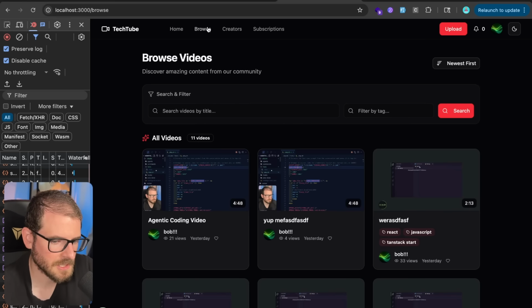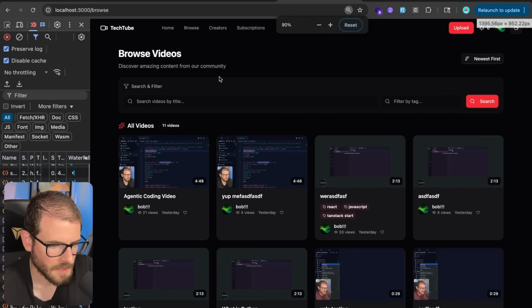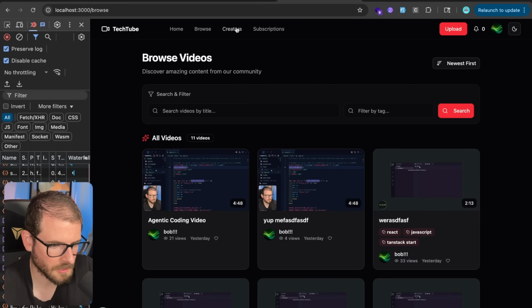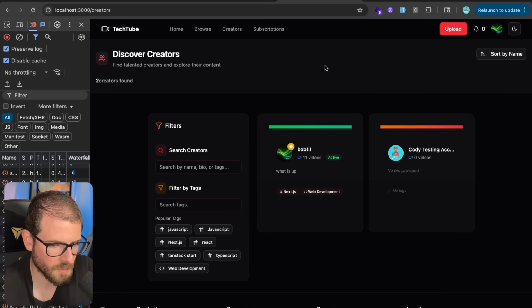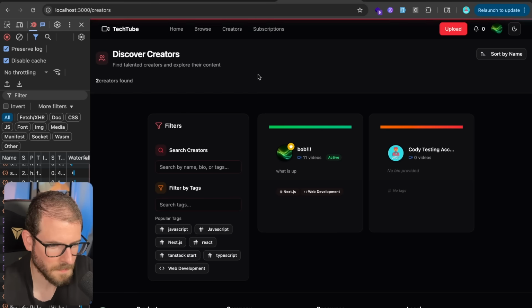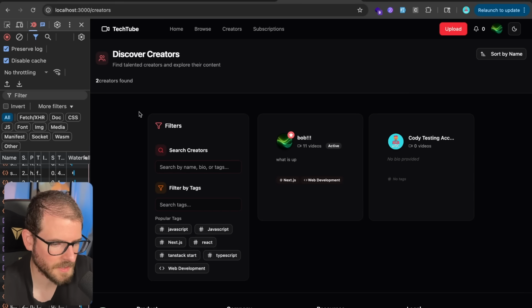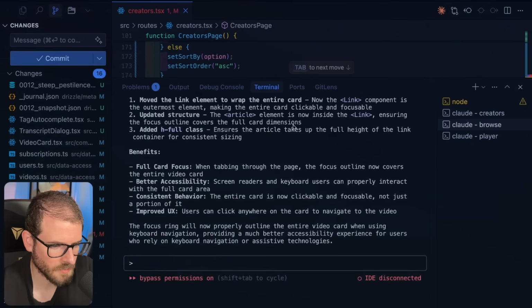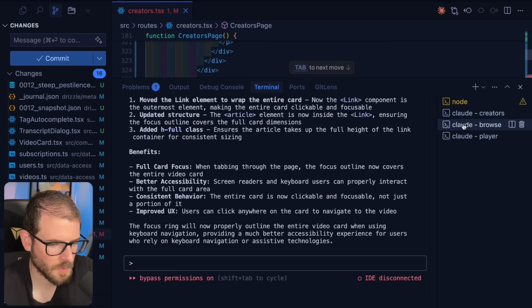Now the browse page doesn't look that great. It looks a little bit bland. And there might be a way we can prompt this to make it look a little bit nicer too. Some other things I'd probably do is this thing should be co-located next to the actual list of cards, so I'd probably move this here. I might even tell it to apply this top banner and put it on the browse videos as well. Yeah, I think this page looks a little bit better, but there are some things that I want to fix myself with it. All right, it's still updating the creators page, so we'll come back to that later.